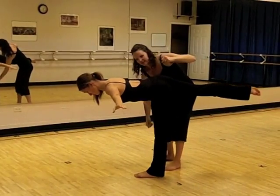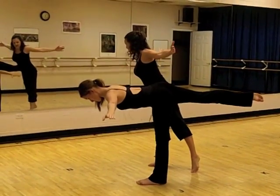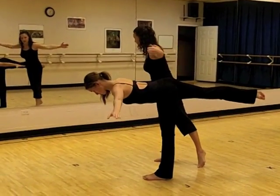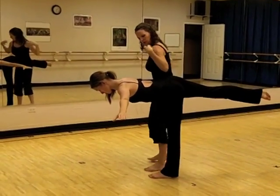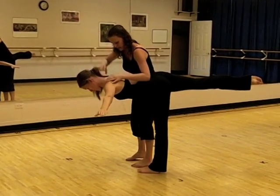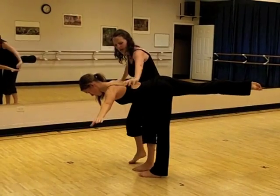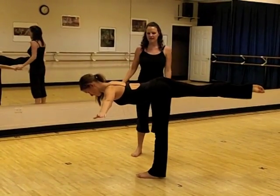Again, straight leg this time, long wingspan. Really concentrate on them not arching, or pulling their shoulder blades, but being large, wide, expansive back. Head is in line. Extend those shoulder blades, keep pushing down on that to make them wide. That is number 7, tabletop.